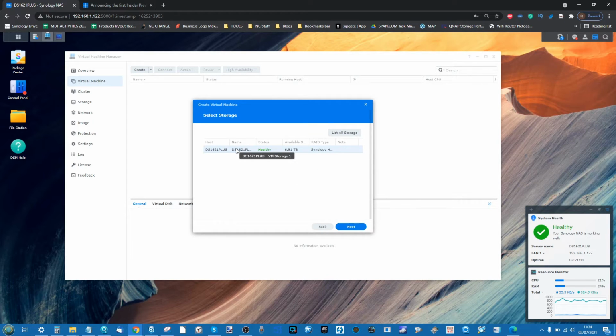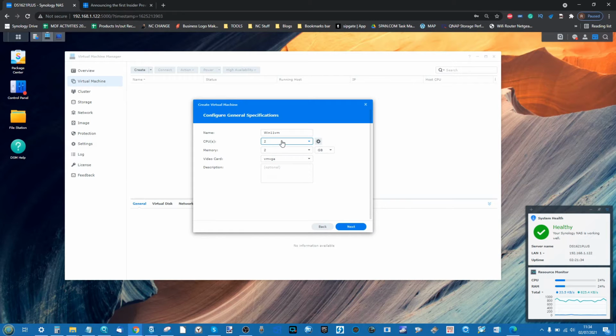From there, select which volume on the system you want to use. I'm using the main one here. If you add others, make sure that you are running a system that's utilizing BTRFS, because otherwise you won't be able to use the Synology Virtual Machine Manager. Give it a name. So in this case, I'm going to call this one Win11 VM. How many of the CPU cores? Make sure you leave enough CPU cores to run your system.